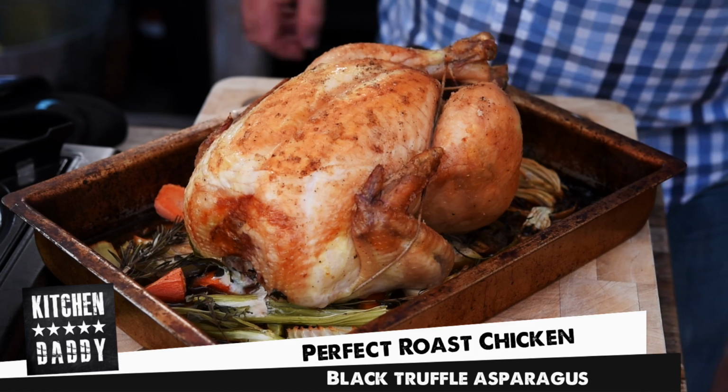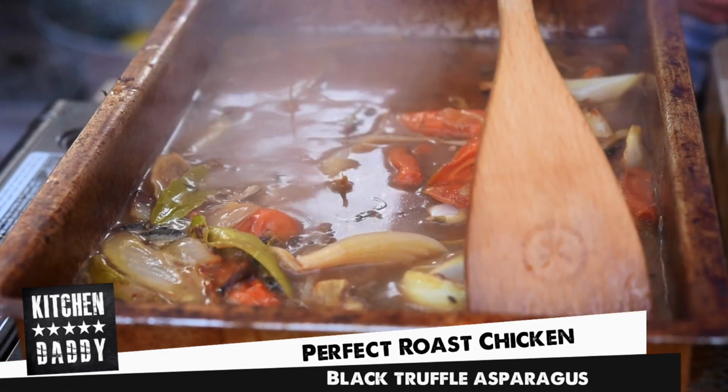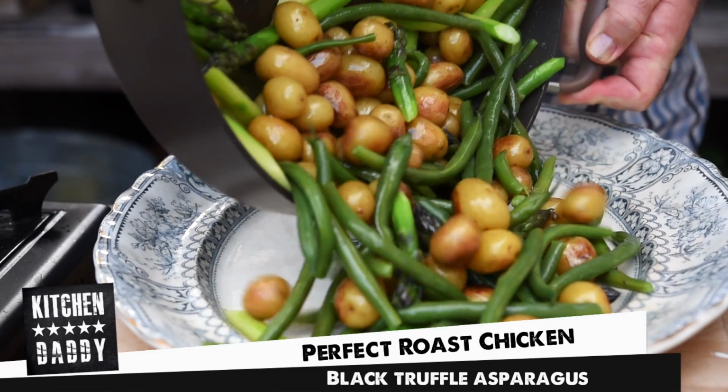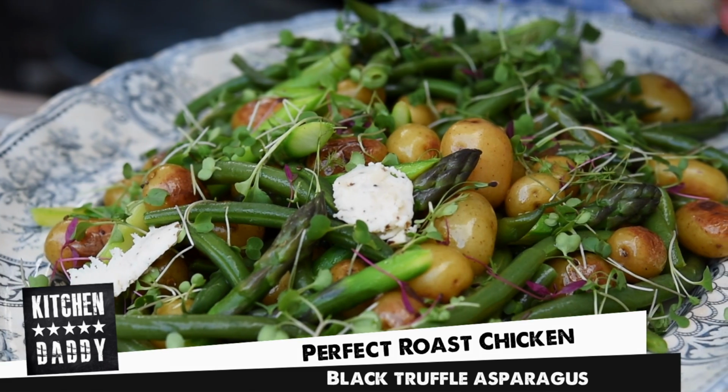So this week, we're celebrating Mother's Day with perfect roast chicken, pan gravy, served with these beautiful baby potatoes, green beans, asparagus, all tossed in truffle butter. Guys, this is an unbelievably elegant dish to serve Mum on Mother's Day, so come on, let's get into it.